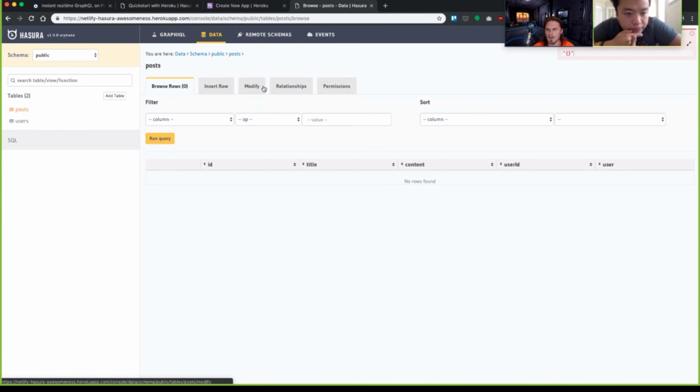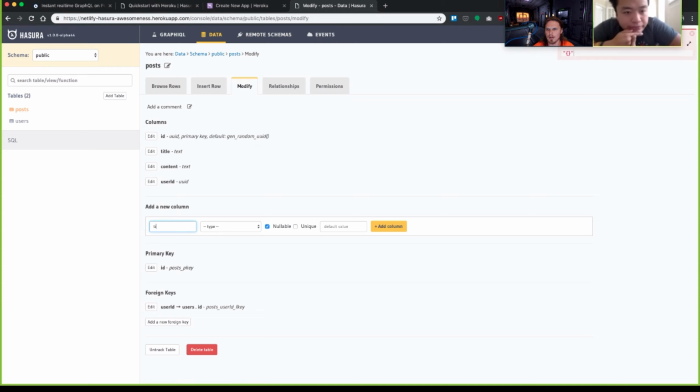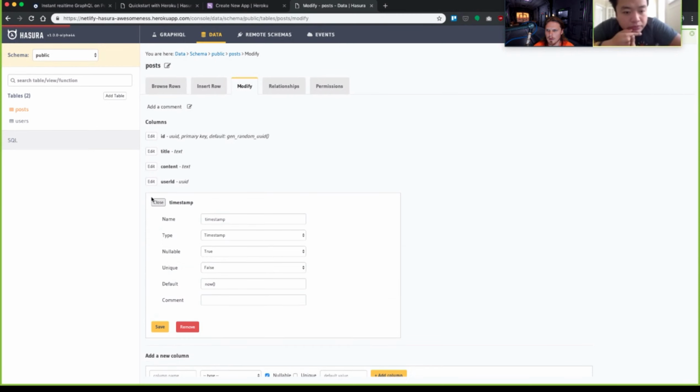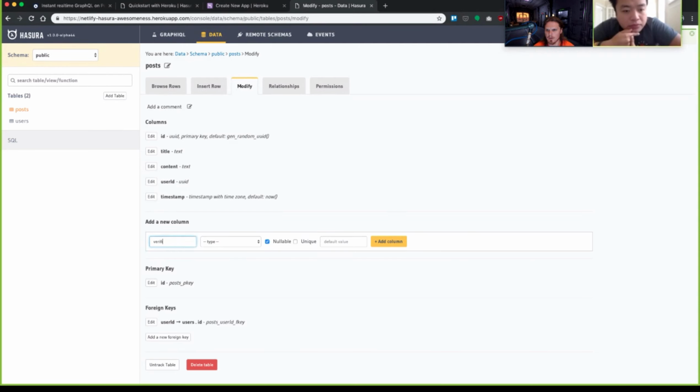Now what I want to add here are additional columns. I want to add timestamp, type timestamp, it's not nullable, and I want to add verified.